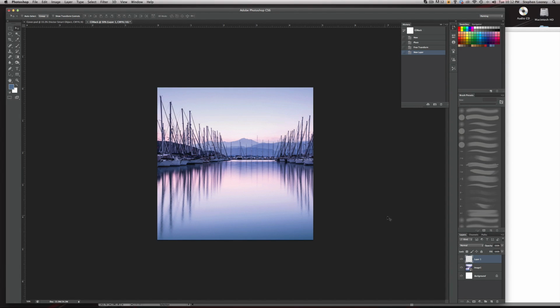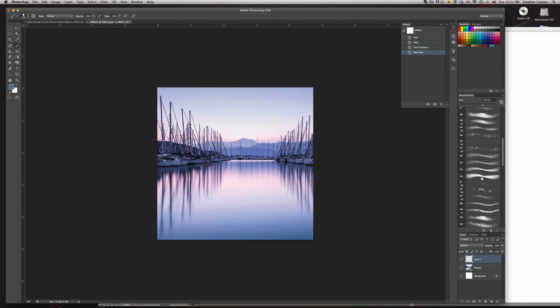Now, what we're going to do next is basically just take the paintbrush, and it's going to come up with a bunch of brushes that we can choose from. These are default brushes. I'm not a huge Photoshop guy. That's why I'm doing basic stuff on this one. I'm more of a layout Illustrator guy. But I know with my default brushes, I could at least have something cool in here that I could use. So what I'm going to do is take this brush right here. It says Airbrush Soft High Density Grainy. And I want to just draw.